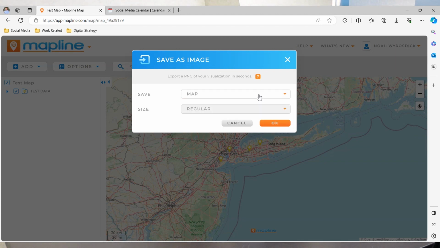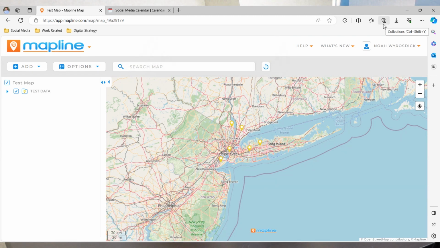For save, just click map and then size is regular and press OK. And it will automatically download straight to your computer, and you can implement it straight into our design platform, so you can add it into the design template, and then you can spruce it up from there and add your own flair and branding to it.